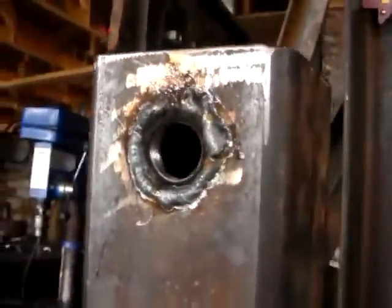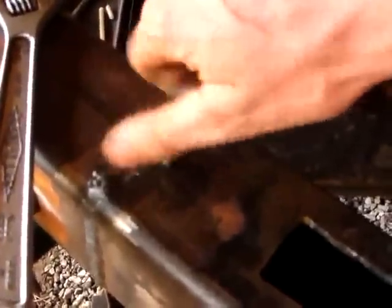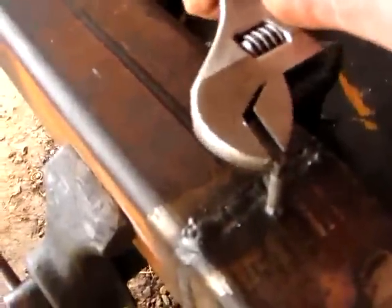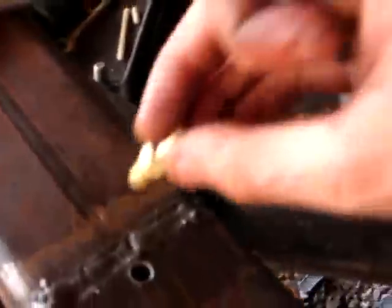Finished article. Fuel line hole. The tap. Finished article, ready for the pipe.